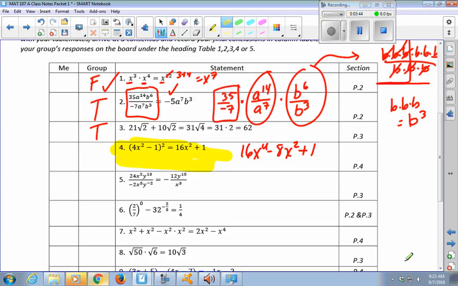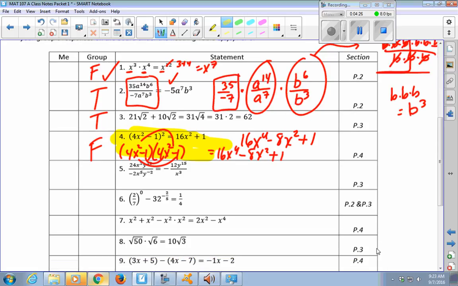Notice this has a subtraction in it. So these things are called terms. This is like a binomial, a polynomial. Totally different story. You use the basic meaning of an exponent, which means you just write out what this is, using the definition of what it means to square something, and then you use your distributive property twice. So this is 16x to the 4th. Your middle and outer term will always be exactly the same whenever you square a binomial. In this case, it's 2 times negative 4x squared, which is negative 8x squared, and then negative 1 times negative 1 is 1. So this was false.